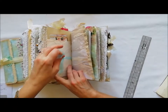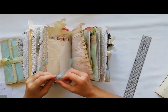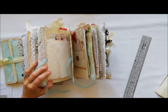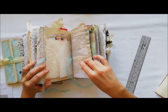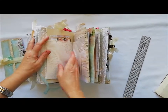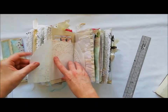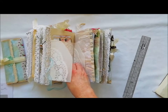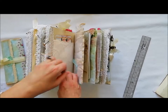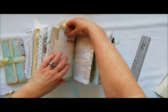This — I'm sorry I can't remember — this wasn't my idea. I saw a lady do this and thought it was genius, but I can't remember who it was. So if you're watching, or if somebody knows, please let me know and I will give credit below. Because she had this brilliant idea: tracing paper or baking paper with a doily. I just love it — you can write on it, it gives a hidden writing space, and I love the sound of it. Behind it I've got a pocket.